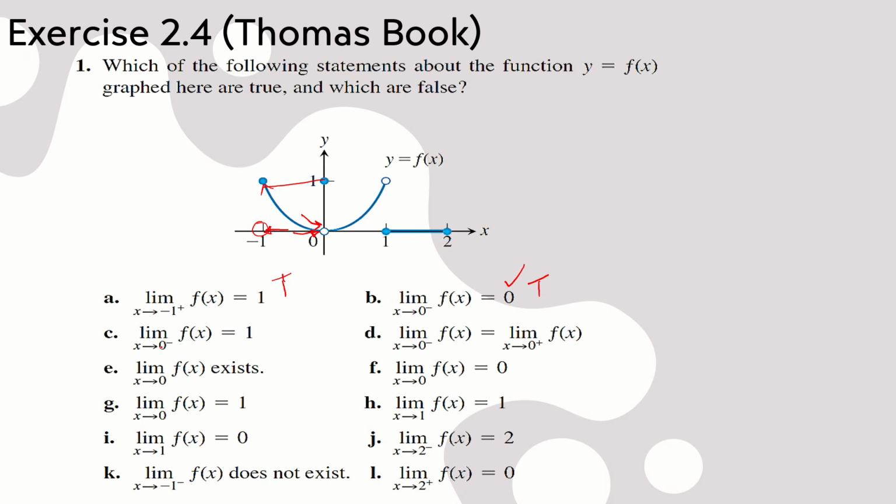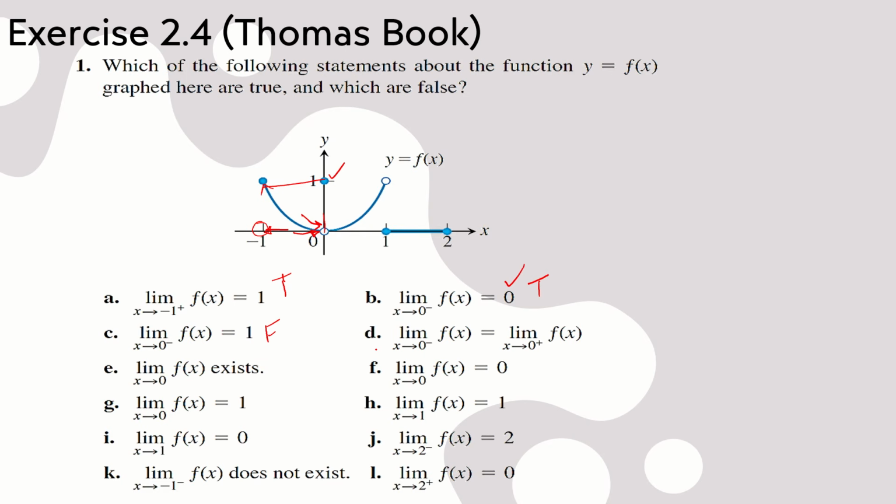And then it says limit x goes to 0, the same limit, but this time it says it is 1. So it cannot be true, because the limit at a point, if it exists, is always unique. So if it is 0, it cannot be 1. But the value at this point, you see that is 1. The limit at this point is 0, but exactly at this point the value of the function is 1. So they are basically mixing up these two statements. यहाँ पर ये f of 0 है और ये इसके लिमिट की बात हो रही है, तो ये सेम नहीं है.